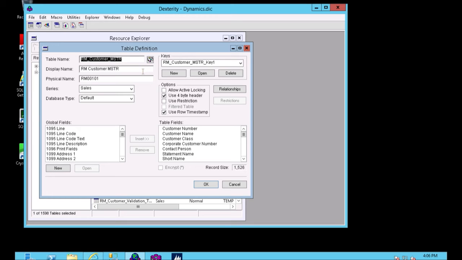The 2000 series are open tables, so those modules where you have open AR, open AP, things like that. We go into 2000 series, that's where you typically see those. The 3000 series are your historical data. That's where you see historical AR transactions, GL history, AP history, those types of things.